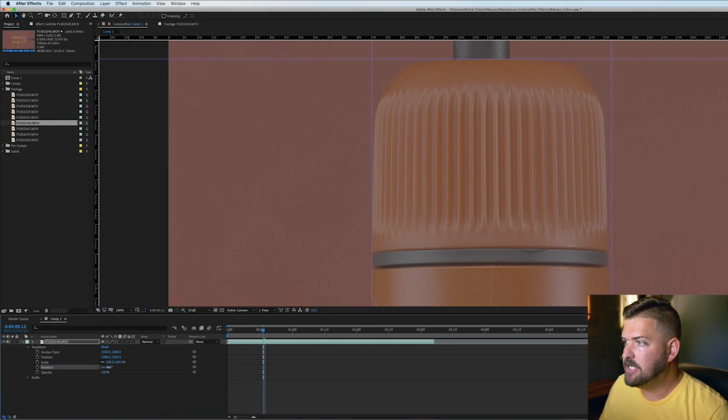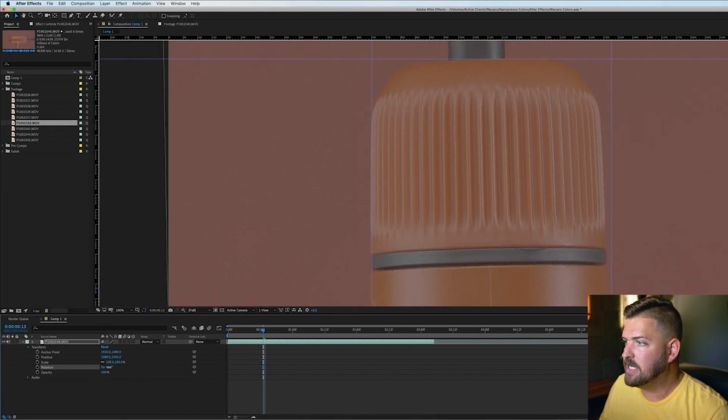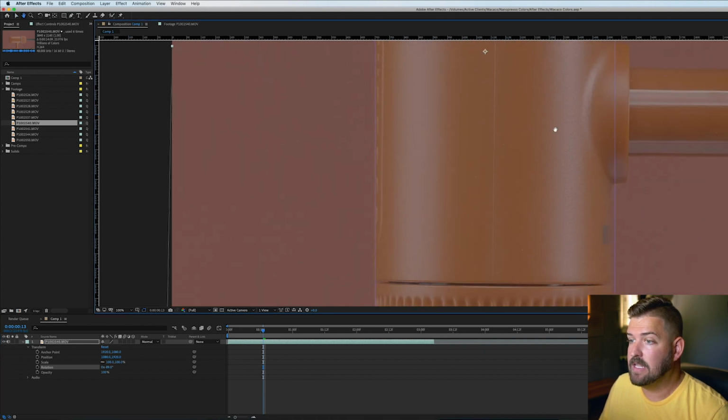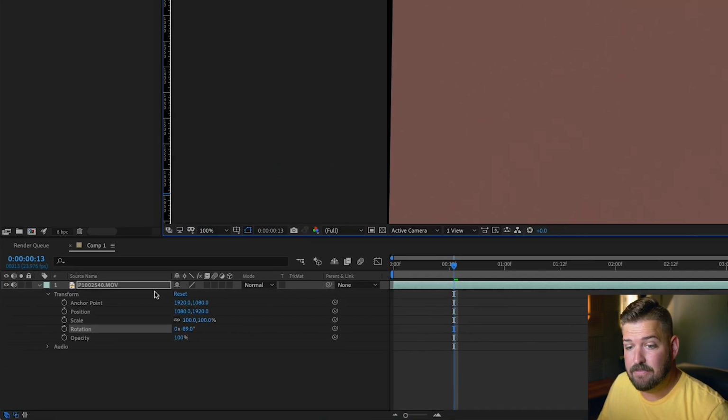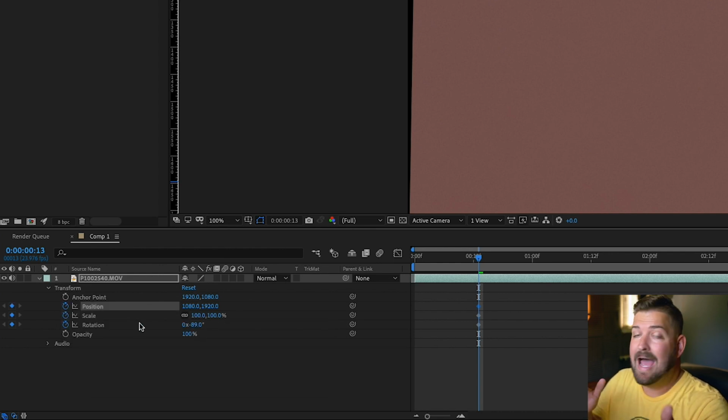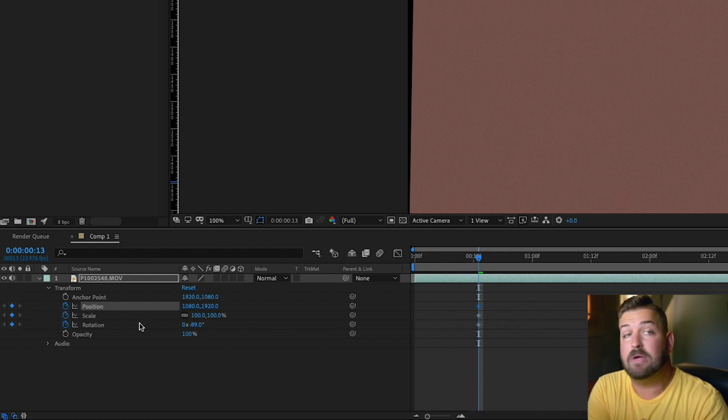So again, from my rotation, I can sit here and play and adjust this until I'm happy with what would be considered level. From here, I'm going to set keyframes, and of course a keyframe lets me know that at this point in time, this is where it's supposed to be, both in my rotation. I'm also going to set scale and position. I may not change scale and position depending on how this rotation happens, but it is good to let it know this is exactly where I want you to be right here.